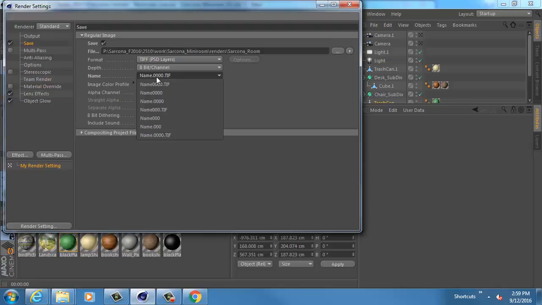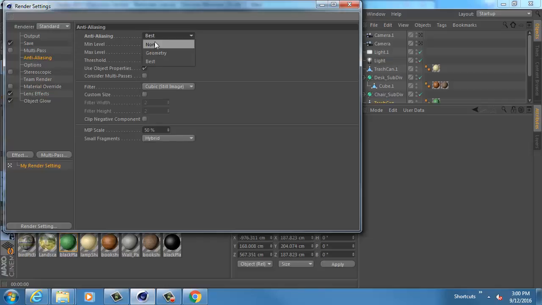So what it does, it puts a number in it. So what it's going to do is it's going to give it a name, which is Sarcona_room. It's going to put a number. That number is whatever frame it is. So if it's frame 12, this will be 12. And then the extension is a TIFF, so we know it's a TIFF file. Okay? So name.number.extension. The rest of this we can ignore.